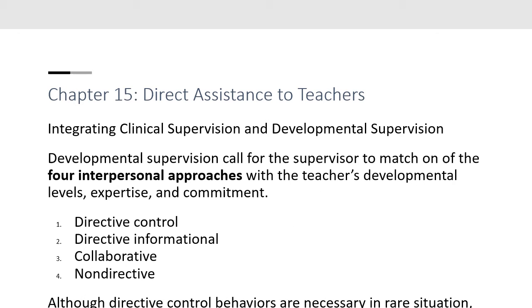So, integrating clinical supervision and developmental supervision. Developmental supervision calls for the supervisor to match one of the four interpersonal approaches with the teacher's developmental level, expertise, and commitment. So they're going to choose directive control, directive informational, collaborative, or non-directive. And typically directive, which we practiced with Dr. Quick, is used in rare situations. I believe she said like 3 to 4% of teachers.